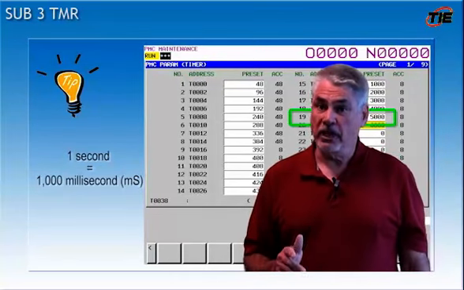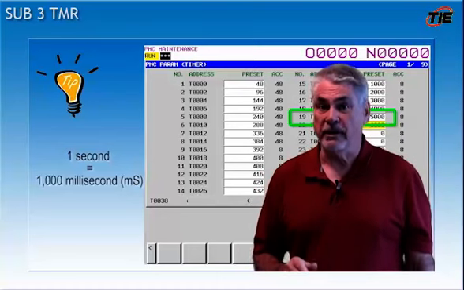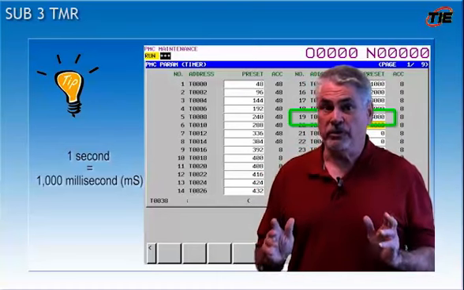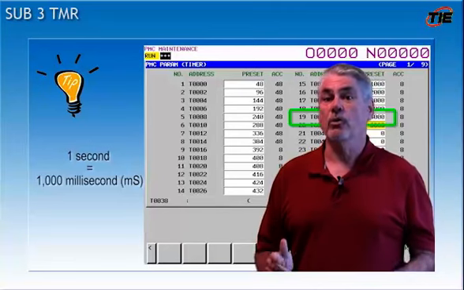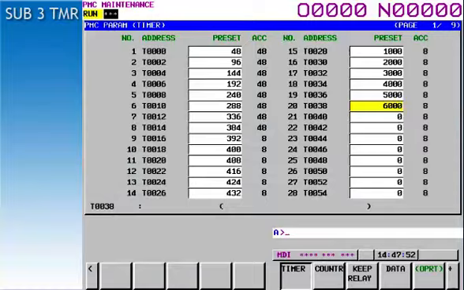Please pay close attention to the timer number. This is where you will locate the settings for this timer. Do not confuse it with the timer address. Doing so will have you setting the wrong value. This will screw up the machine.